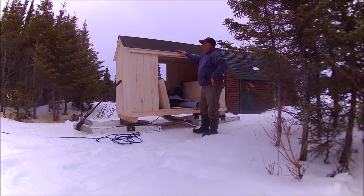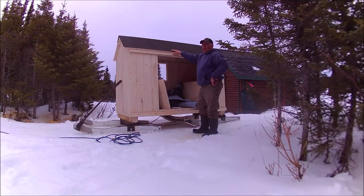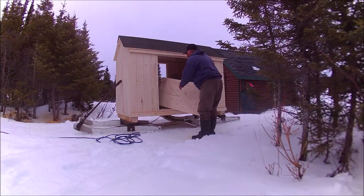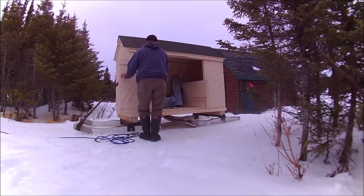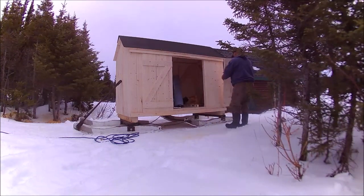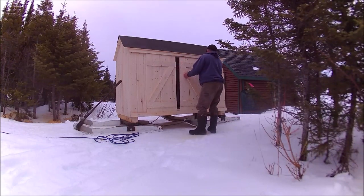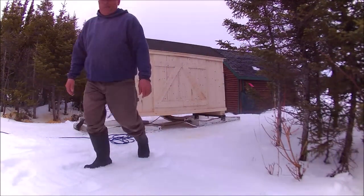Hey guys, I know when this lumber dries out, this is going to tear apart from here. This one, I'm just putting the tar membrane on for the air. I'll do the other side now. These are the doors I got done. Two barn doors. Couple handles on that. That should work just fine.